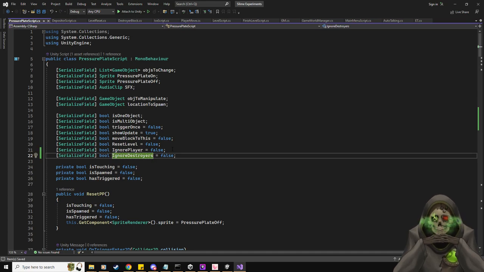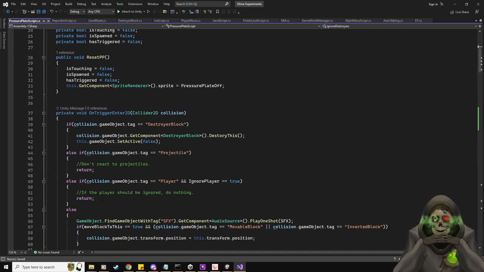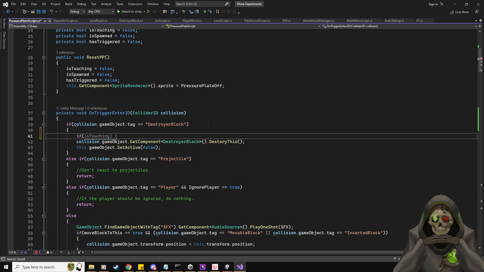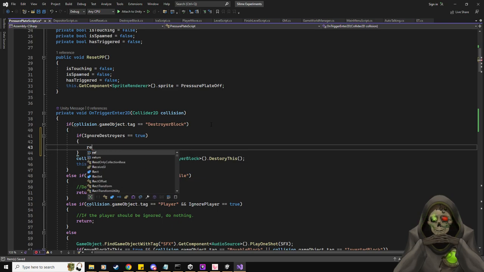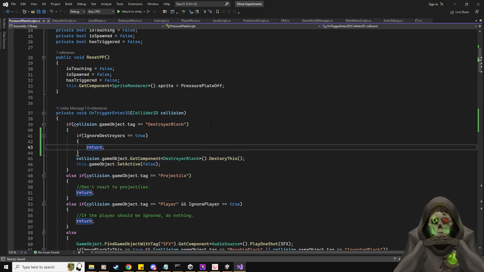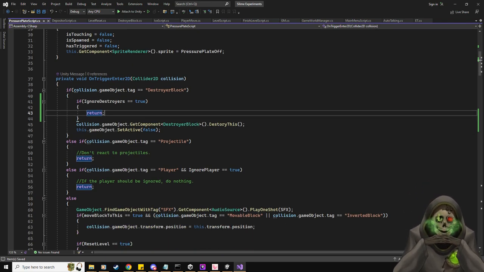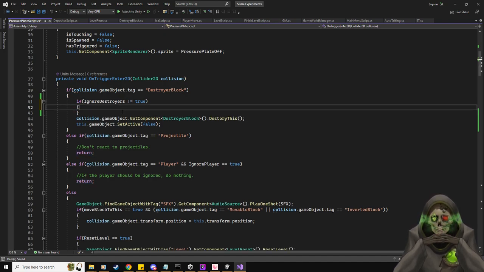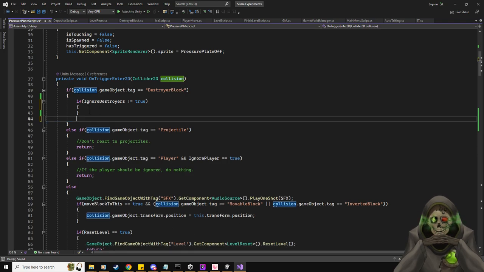Destroyers. Do that. We'll check. Let's see if game object equals destroyer block. And then we also want to check here if ignore destroyers equals true. We just want to return. No, we don't want to return. Right, that's what we want to do. If ignore destroyers does not equal true, we want to do this.